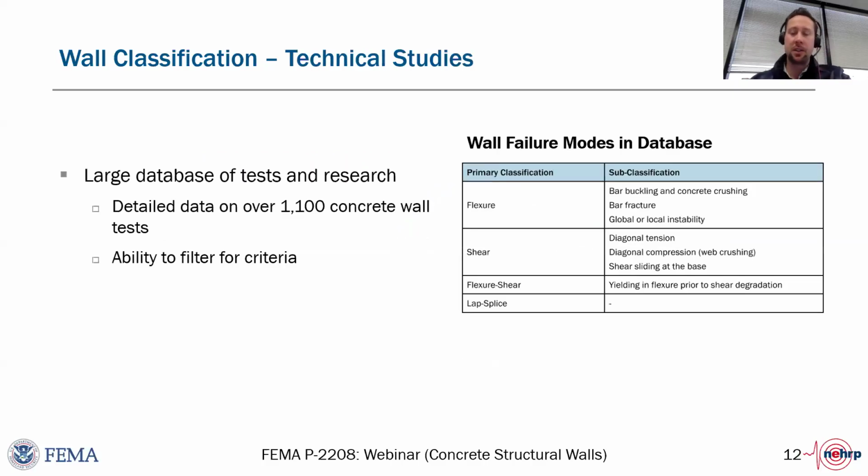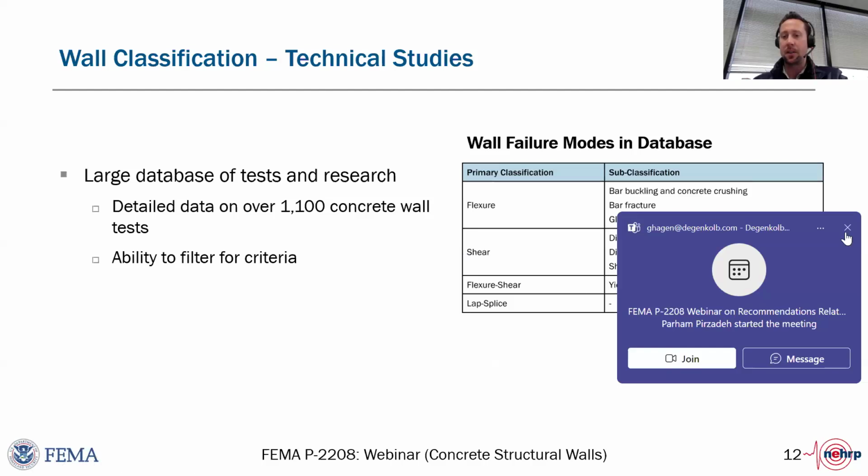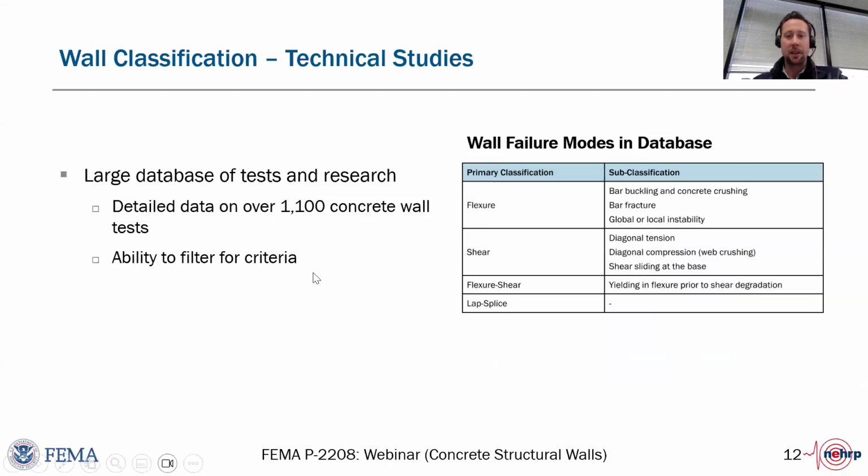So we had a chance to distinguish that better based on these technical updates, and I think that's a valuable thing. There's actually a big influence from that return wall, and it depends on the direction of loading, as you might expect, whether it influences strength in a positive way or a negative way. Strength is probably a more obvious one. The other really important thing that maybe is less obvious is the modeling and acceptance criteria, the deformation capacity, and that would be influenced in a different way depending on the direction of loading. So there are some recommendations that came out of this technical work.